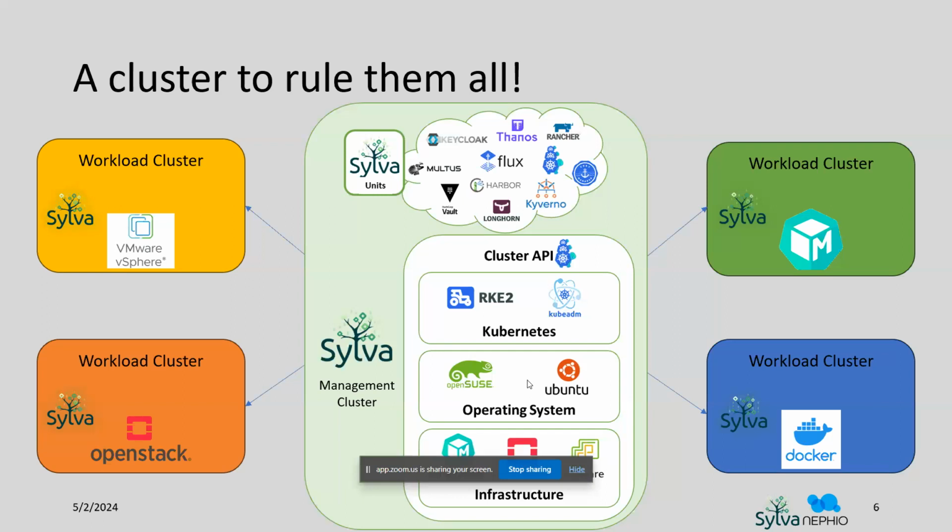Clusters run on 2 OSs, Ubuntu or openSUSE, and we can manage 2 kinds of Kubernetes distribution, kubeadm and RKE2. And then there are a lot of other components related to the security, observability, and usability of this infrastructure, where the key one is Flux, the DevOps engine that takes over the management of the components of the stack and the lifecycle of the clusters. And then there are some components related to security, like Vault for secrets and Keycloak for interacting with the external apps integrated.